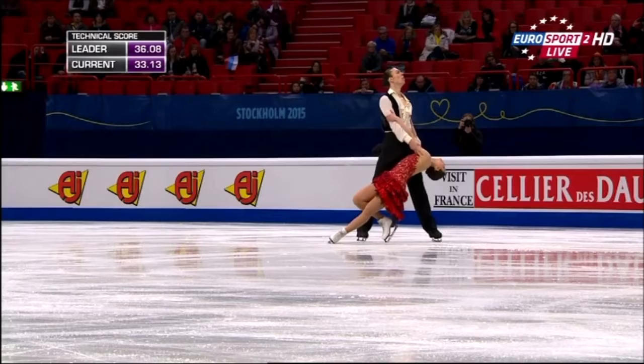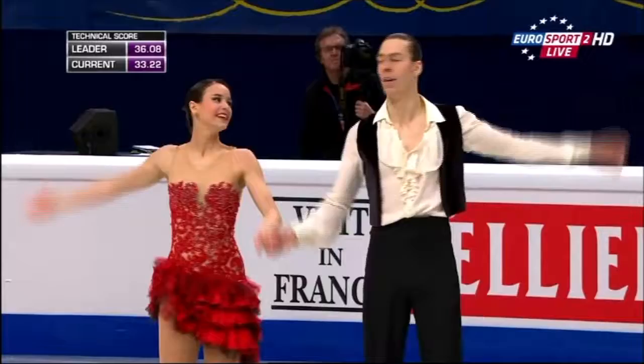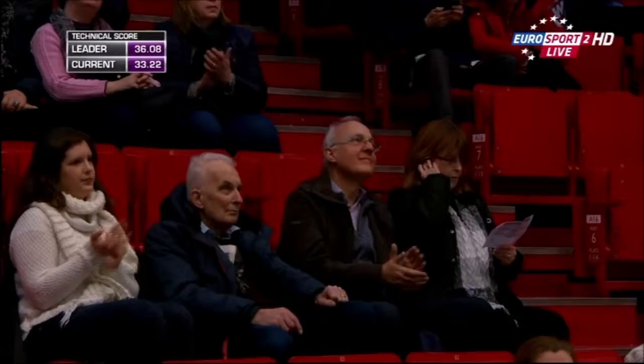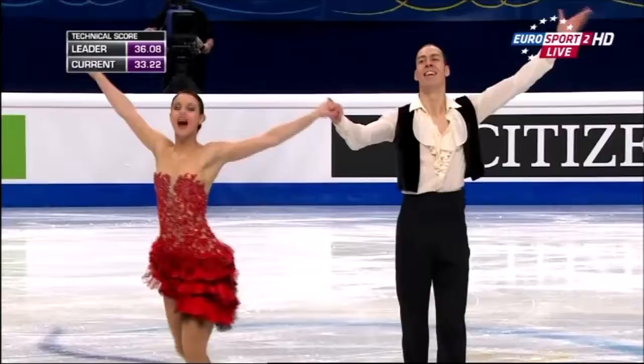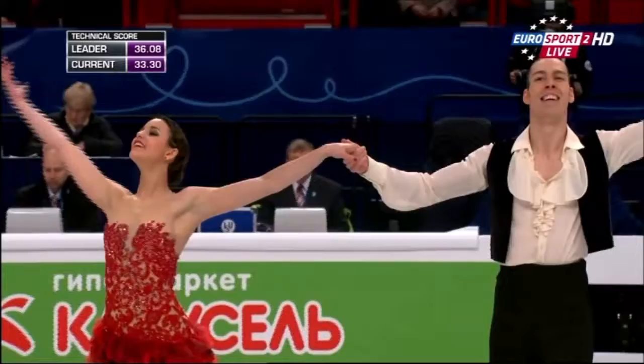Wow, really, really enjoyed that. I'll tell you what, Nicky, on that step sequence there, they had one of the biggest patterns out of any of the teams. They covered so much ice. Absolutely fabulous use of the skates and really working those edges all the way through that short dance. Federica and Lucas really enjoyed it. Well done, guys. And when you're in the judges' position and they stop halfway along and then come towards you and then away from you, you get that impression of power.